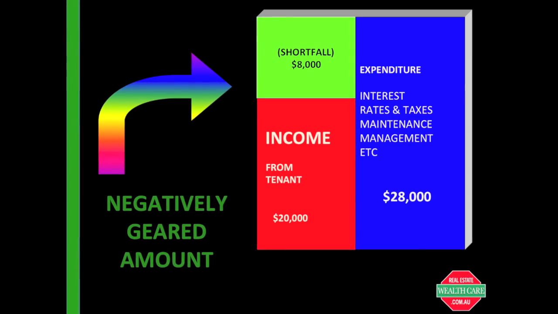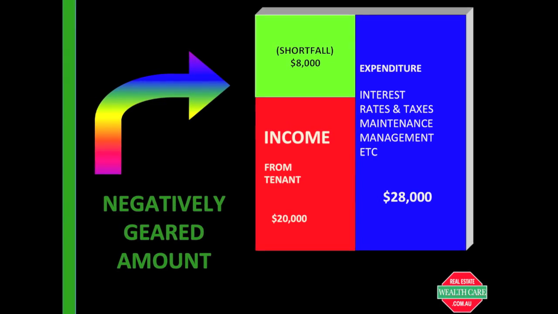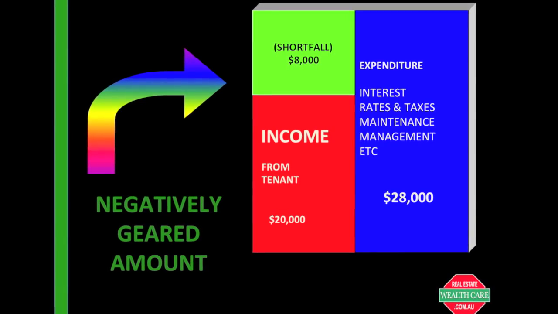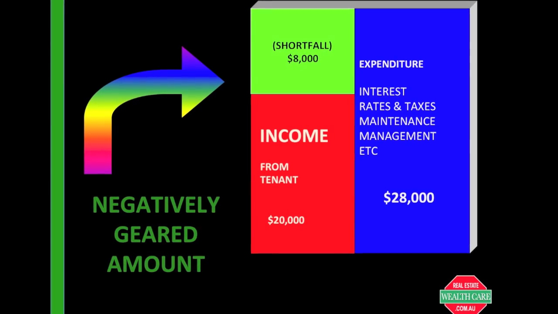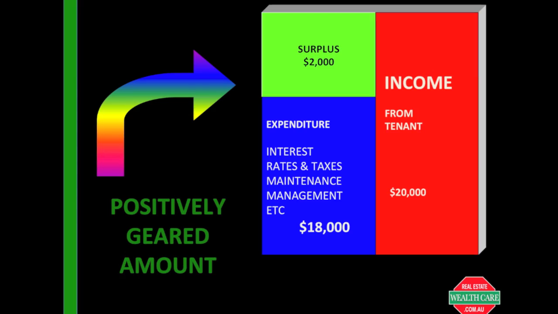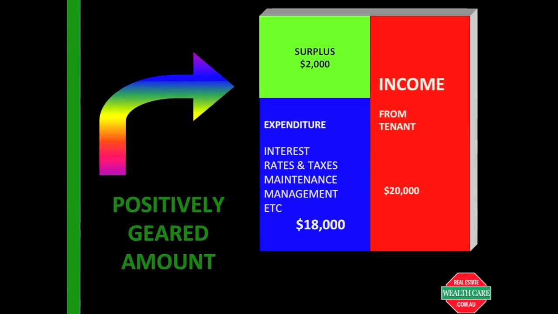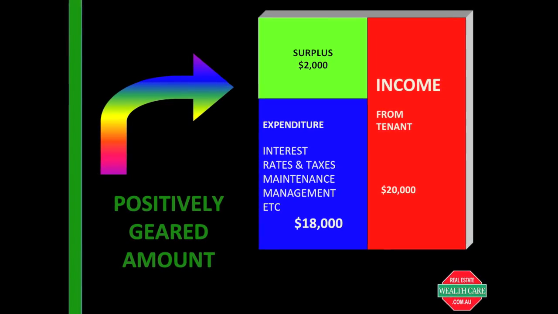In my experience, tax can be as simple as you want it to be or as complicated as you want it to be. What we'll be doing is simply explaining the principle behind negative gearing. To do this, I have a slide here which shows what happens if you have expenses on a property per year of $28,000, but your income is only $20,000. There is a shortfall of $8,000, and that is what we call the negative geared amount. On the next slide, we have another example of income being $20,000, where the expenses are now only $18,000. Now you have a surplus of $2,000.